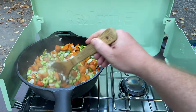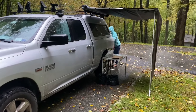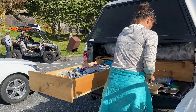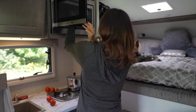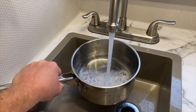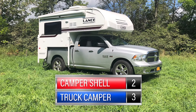When we cooked out of our camper shell, we needed to pull out the table, set up the cook stove, grab stuff out of the drawers, let in all the mosquitoes, cook the meal, and haul water for cleanup. Without the table we did this off the tailgate. This especially sucked in winter, in the dark, on chilly windy evenings, or in the rain. With a truck camper, we just turn on the burners, chop on our large dinette table, or reheat something in the microwave from our nearby refrigerator, and pull out plates and utensils with ease — plus running water. It's basically like cooking at home. This round definitely goes to the truck camper.